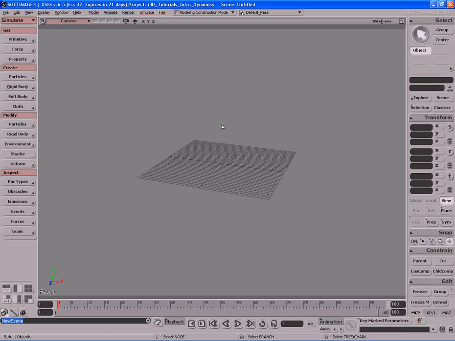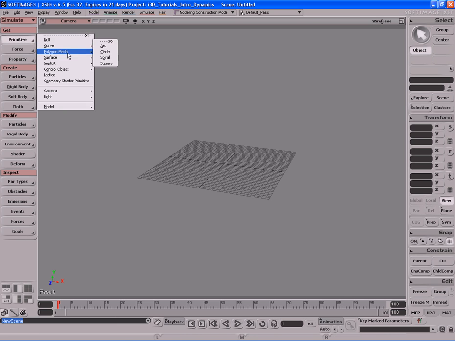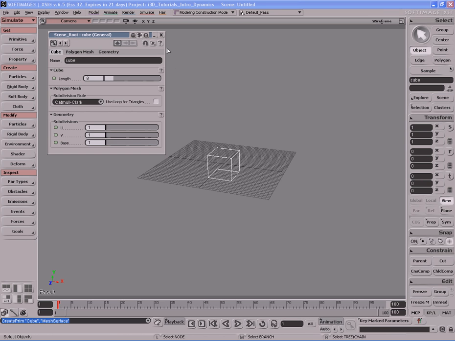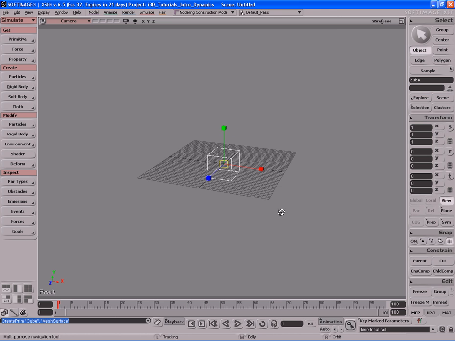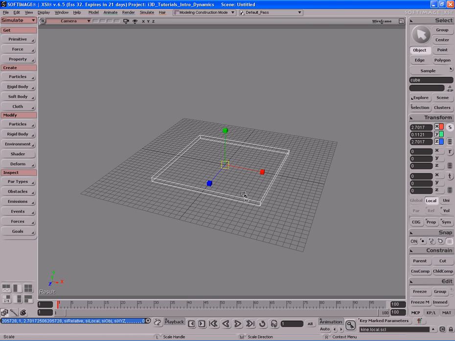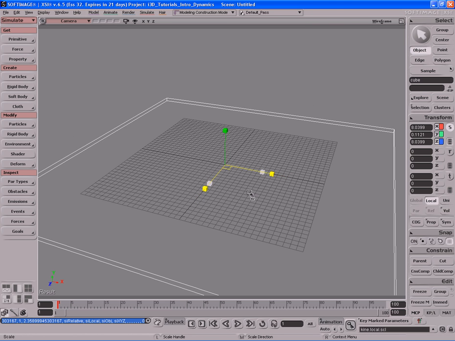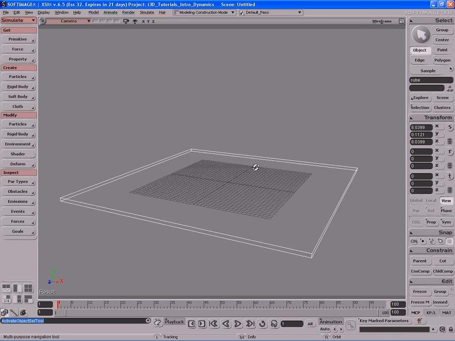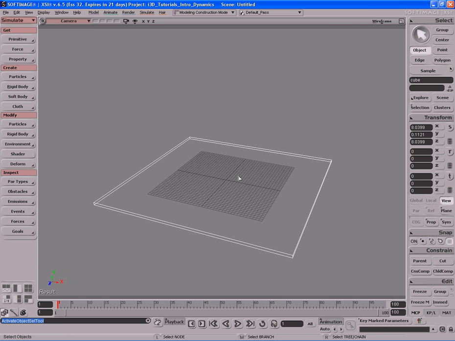So how do we do that? Sounds complex, but it's not really that complex. XSI allows you to do this pretty easily. So first thing we need to do is create that table or floor surface. So I'll come over here to primitive. I'll go to polygon mesh and I'll go to cube. I'll create a cube here, close the PPG. I'm going to flatten this cube down using the scale tool. That's X on the keyboard. And I'll flatten this down like so. And I'll scale it out like this to make this nice large sort of table surface here that our objects can land on top of.